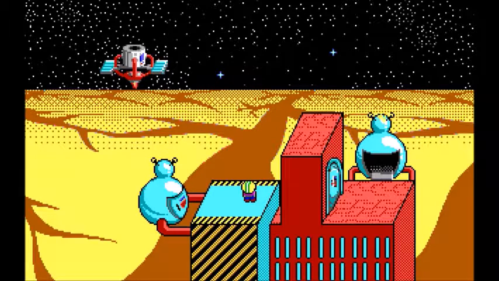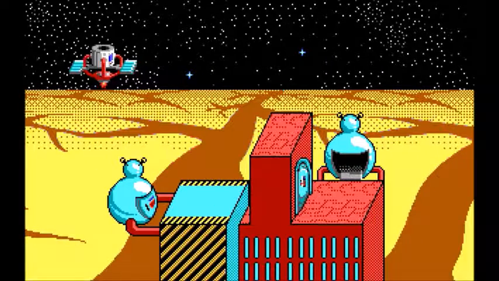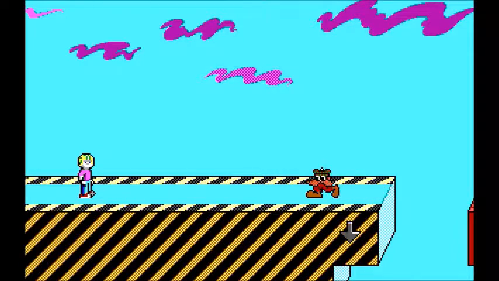It is a beautiful sunny day here on planet Korath, and I am standing atop the Korath 3 base. The secret level. Let's take it on. Keen faces danger in the secret Korath 3 base. It's a tiny Scotsman!